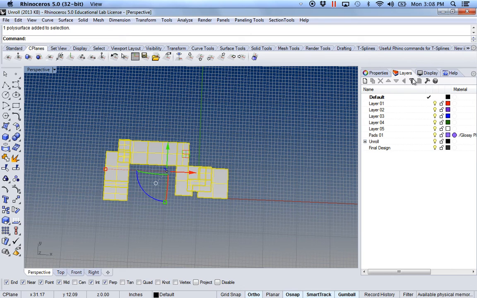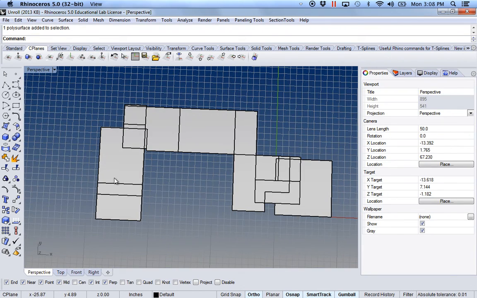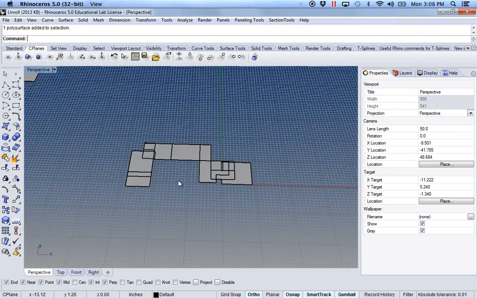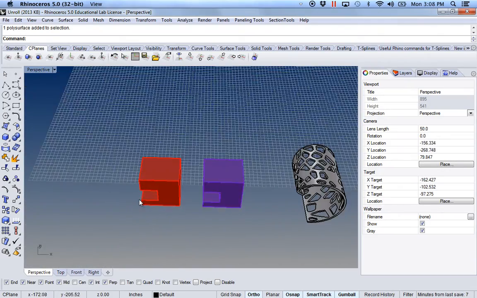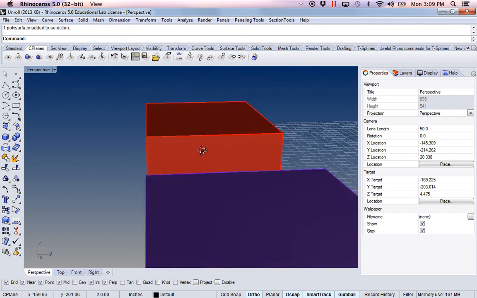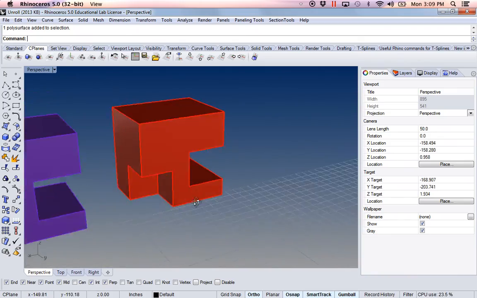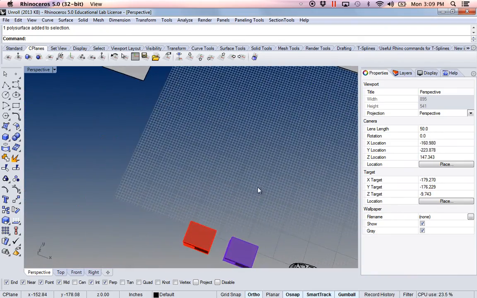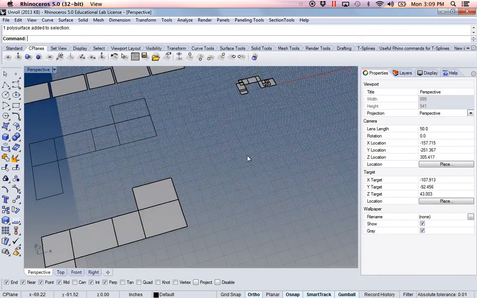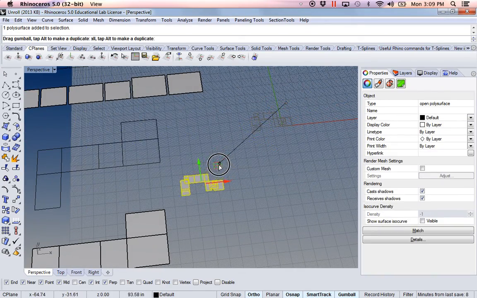Because I said explode equals no, it's obviously keeping this as one piece. But because the object has parts that are folding in on itself, like this piece and this piece down here, there's no way to unroll it as one single object. So it kind of comes out as this jumbled mess.